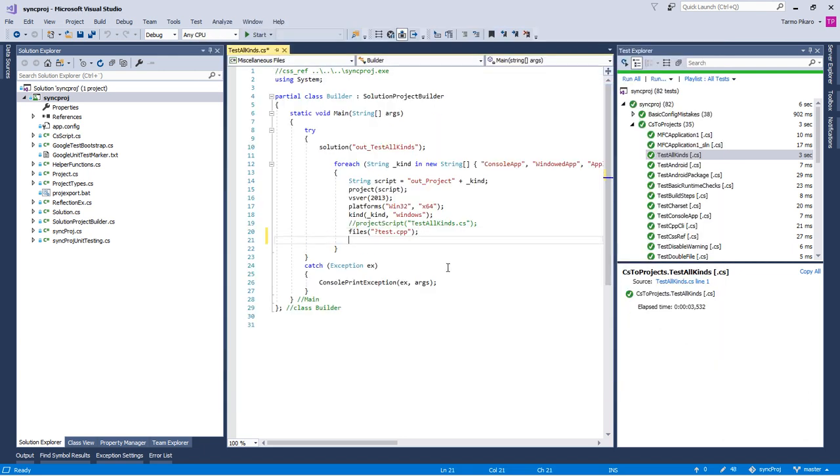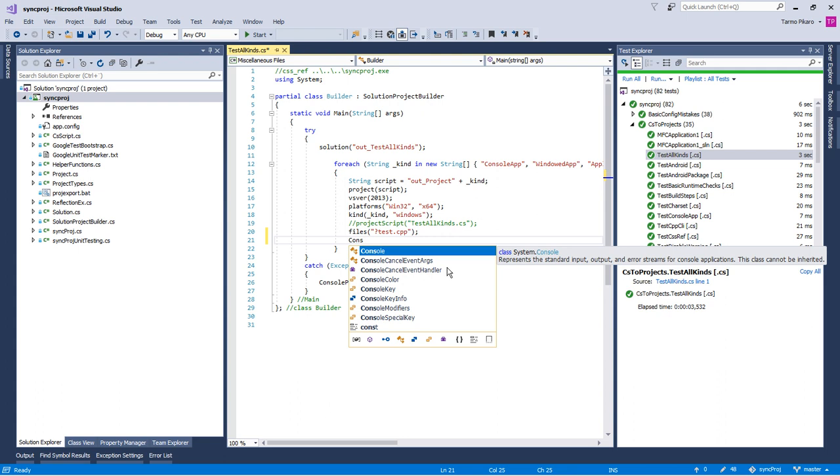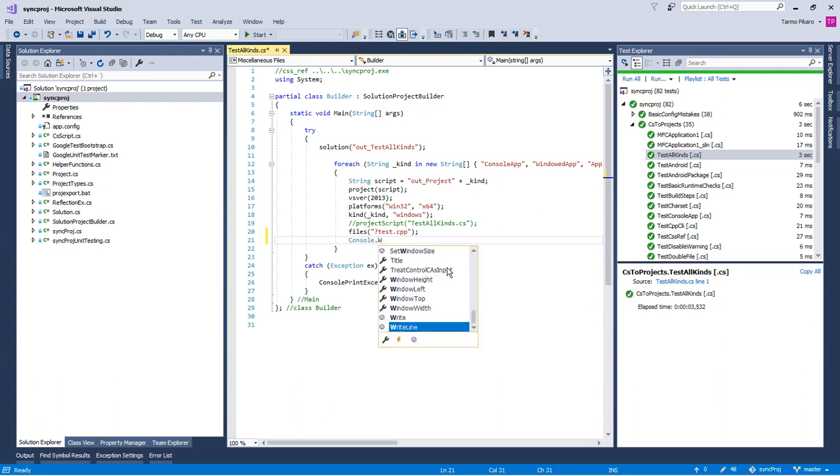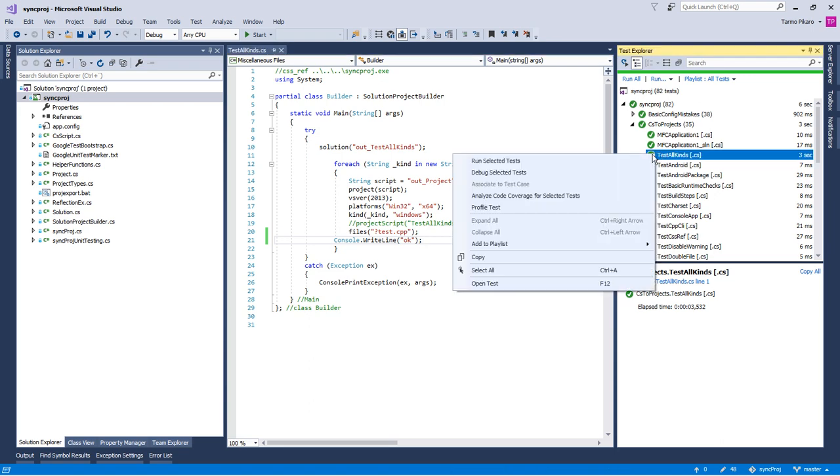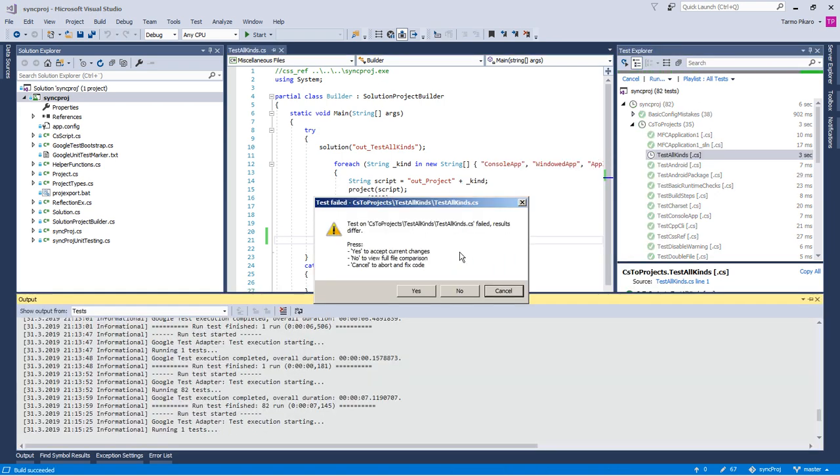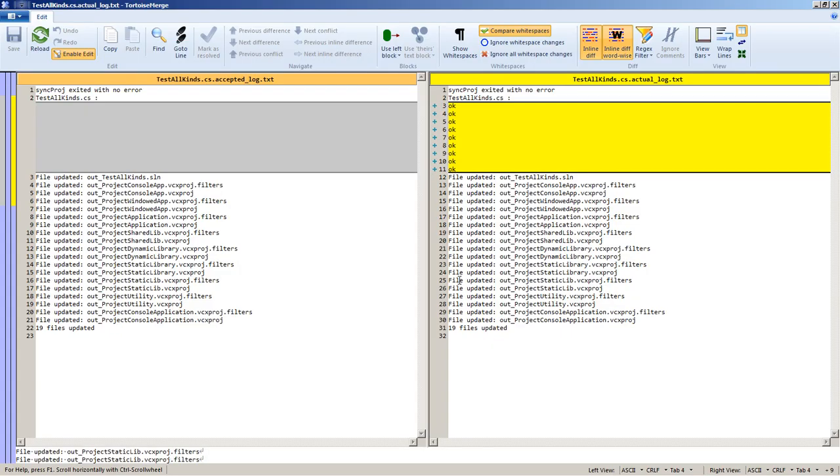If I try to modify it, for example add some assembly write line here, and then execute the same test again, it will notice that the test results differ, and this is a really minimalistic user interface for this kind of accept-reject behavior. Then if I click no, I can check what the differences are.